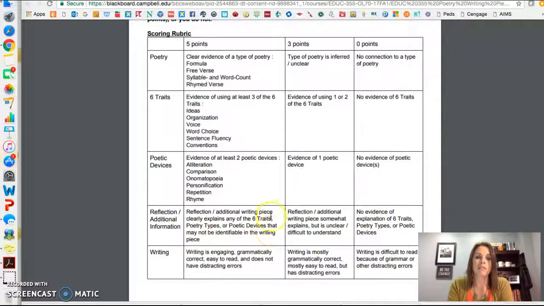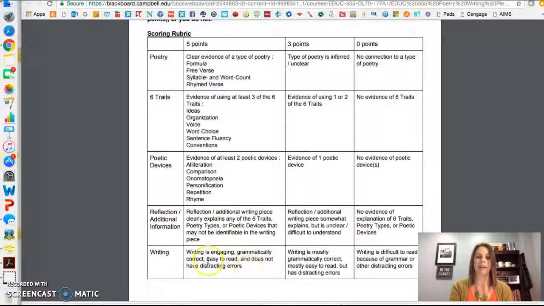And then in your reflection, you may have to explain again some of those 6 traits or your poetry type or your poetic devices. So if you feel like you've chosen your type of poetry or your 3 traits or your 2 poetic devices, and if you feel like any of that is unclear or questionable, that I may not be able to identify it, this is where your explanation is going to come in.